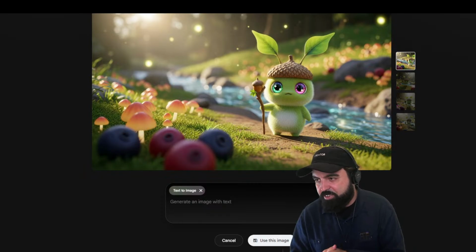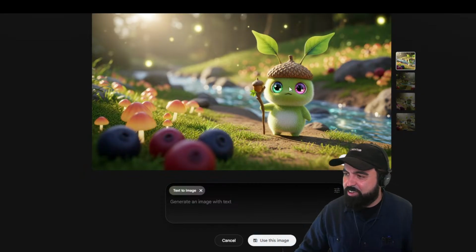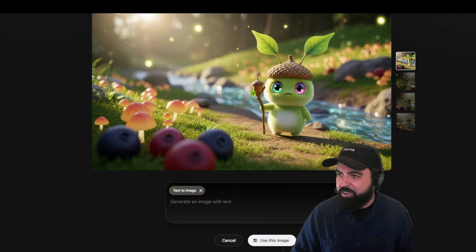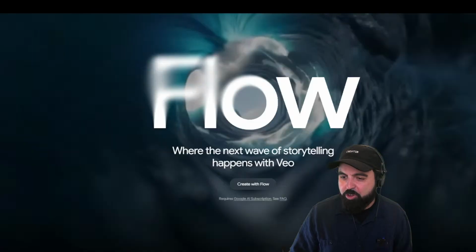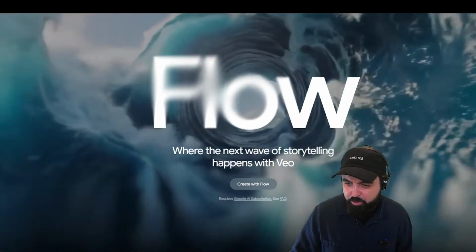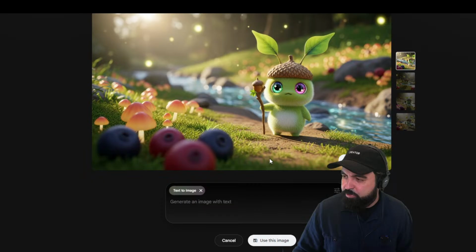Oh, look at that, folks. Look how cute this is. I don't like the different color eyes, but I think it happened because we said something about his eyes changing colors with the mood, so it gave us different colors. This is Google Flow, my friend. This is Jimmy. It's called Google Flow. So then, Michelle, look, this is the character, right?